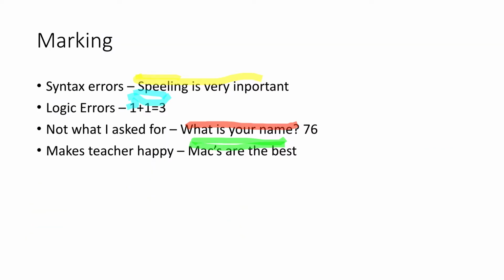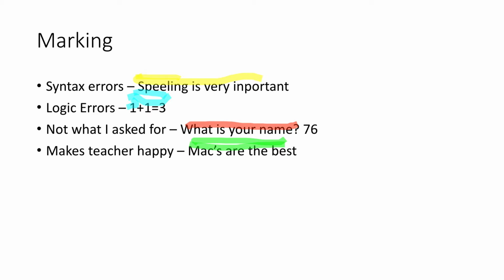Now guys, a quick note about marking for the rest of this term. I have discovered that I can annotate and comment on work using my iPad, which is brilliant. Writing is difficult, but I can put ticks and crosses, and I can highlight errors in a certain colour. So, a syntax error or spelling mistakes, I'm going to highlight in yellow. If there's a logic error, it's going to be blue, like Chelsea. They're a logic error themselves, never mind that.